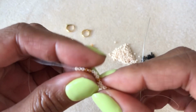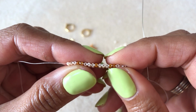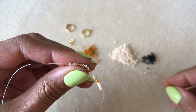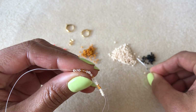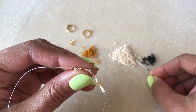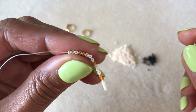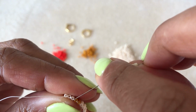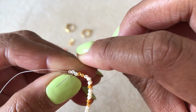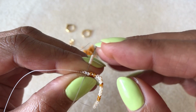Okay, so here we are having completed our row of ladder stitch. You should have something that looks like this. Those little thread bridges between the beads are what we're going to use to connect the next row. So I'm going to pick up my 4 beads in my next row, and I'm going to bring my needle underneath the second little thread bridge, like so.